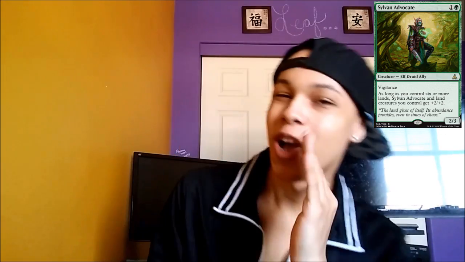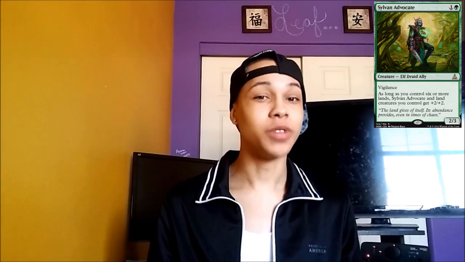So our last 2-drop in the deck is Sylvan Advocate, a personal favorite of mine. This guy is just so sweet. I mean, he's the main reason why we're running 4 Lumbering Falls main board. Having a 2/3 Vigilance body as early as turn 2 is really helpful. It allows you to both play offense and defense pretty effectively. Now, late game, this beast of a card becomes a 4/5 with Vigilance. A 4/5 with Vigilance for 2 mana in Standard.